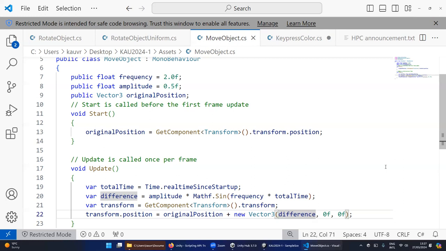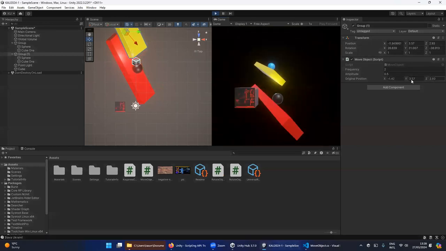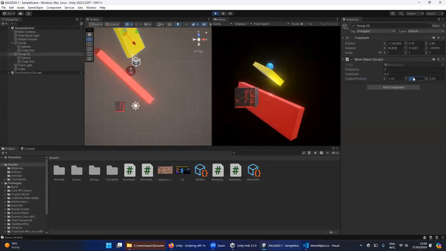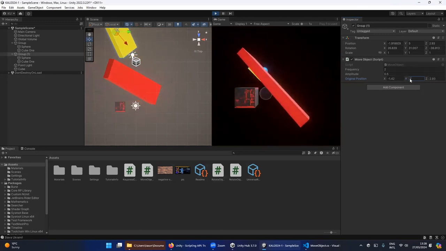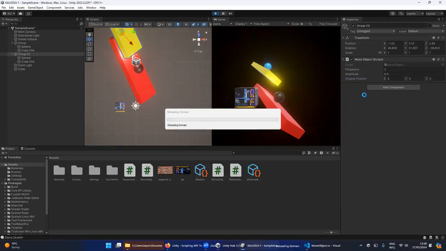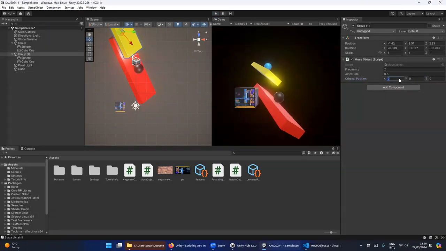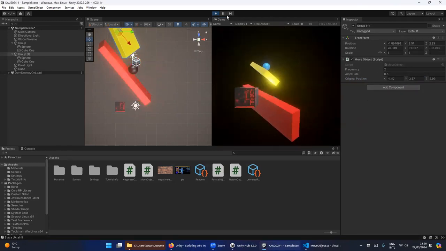Cool. So, one last thing. If you now open the inspector, you see there's this original position, which actually says 0, 0, 0, which is not true, because as soon as I run it, it saves this number into original position, right? Now, while running, I could also fake that original position, and it will just use whatever I put here. It never changes back again, of course, unless I stop it, because then everything resets. If on the other hand I put something here now in the editor and then run the game, again it's going to be reset to the value here, because that's what I said in the script.